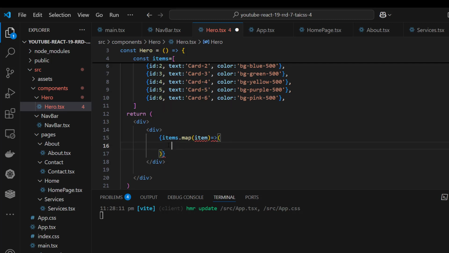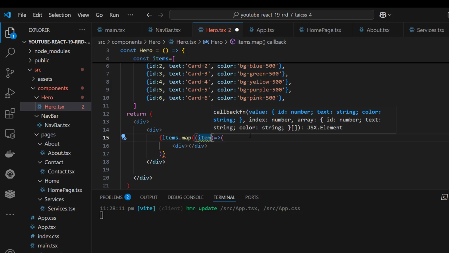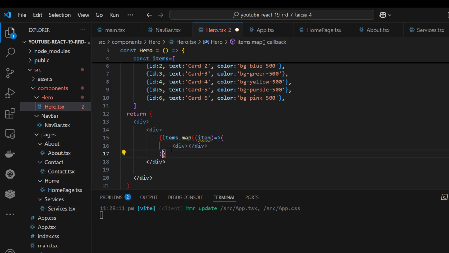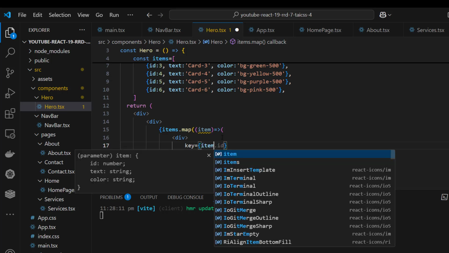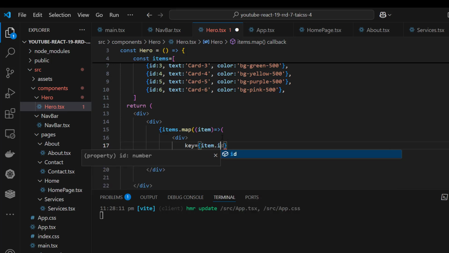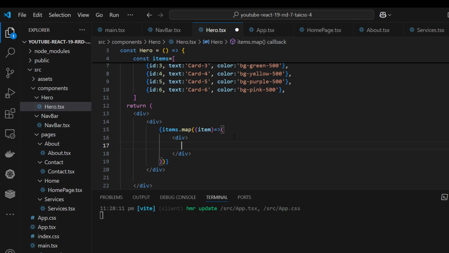First we need two brackets over here, and another bracket should be here, so errors are gone. Okay, we need a div. Inside the div, first of all we need key item.id, and key should be here.